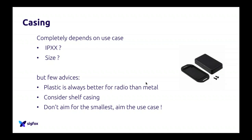A second piece of advice would be to consider what we call shelf casing. Shelf casing means that you can go into distributors, online retailers, or whatsoever, to buy casing which are already made in high volumes, and that you don't have to completely build yourself. This is a really good solution that we used for years for our Sensit. We were buying the casing from one of our providers, and it was way more interesting from a financial perspective than doing our own. So maybe buying a casing online would be the best way for you.